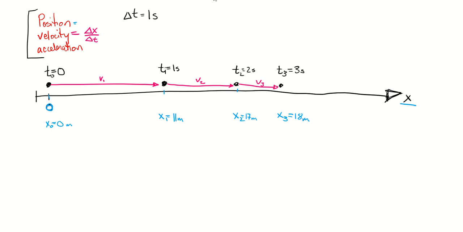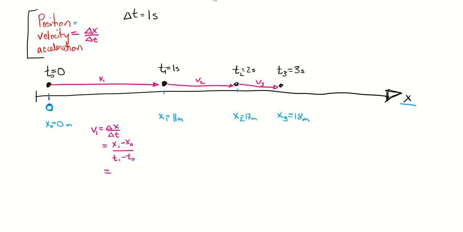And over the change in time, how far the change in time was. So if we wanted to add numbers to this, we can do that. We have v1 is equal to delta x over delta t, and in this case, the change in x was just the final x at the end minus what it was at the initial, and likewise, the change in time is going to be t1 minus t0.